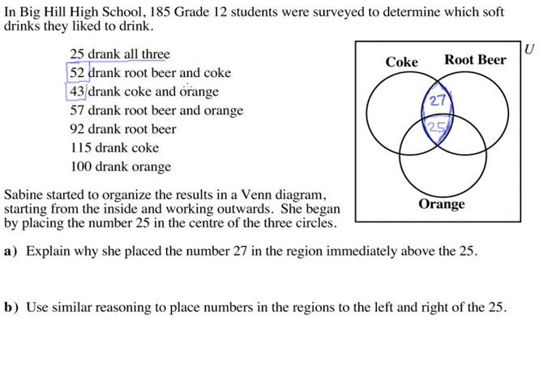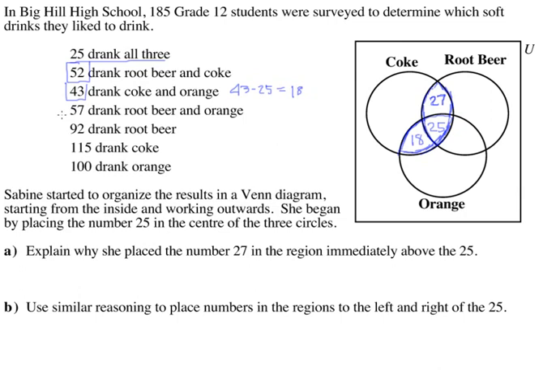There are 43 people who drink Coke and orange. That's this shape out here, including the center. So we have 43 in that group. 25 are already accounted for. 43 minus 25 tells us we need 18 more. Here they are.